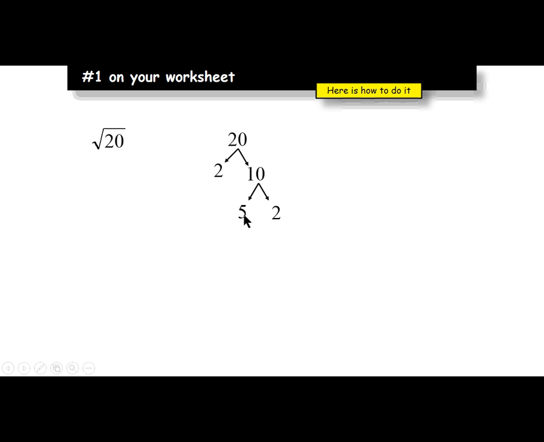Once we have our factor tree completed, these are all numbers that can't be broken down any further. We're looking for pairs of numbers. Here, we have a pair of 2's. Anytime you can find 2 of the same number, they don't belong in the square root anymore. They just become a normal number. So our answer is going to start with 2. But this 5, it doesn't have another 5 with it. It doesn't have any partners. That means it's going to stay in the square root. So 2 times the square root of 5 is our final answer. This is the simplified version of the square root of 20.